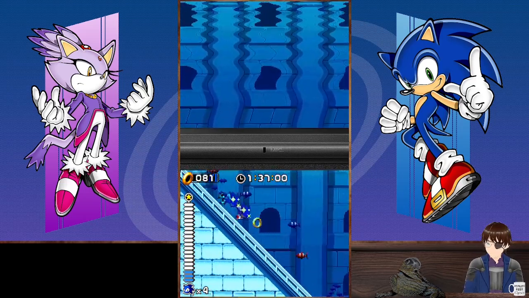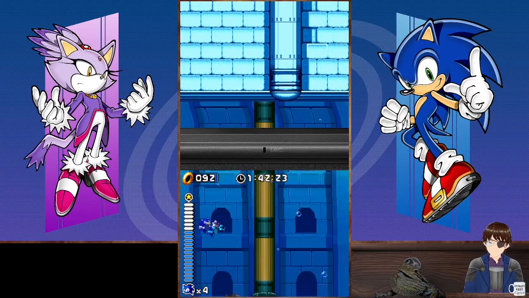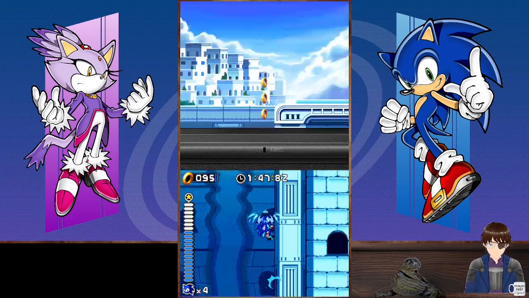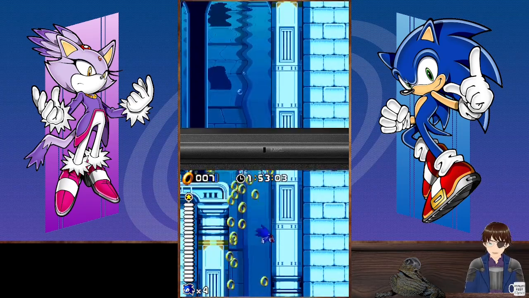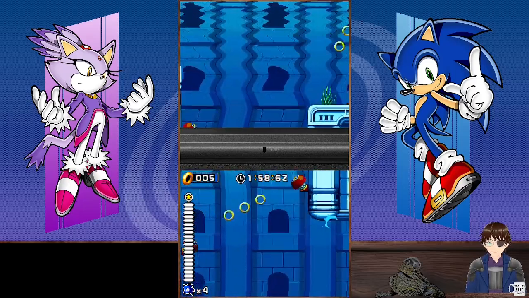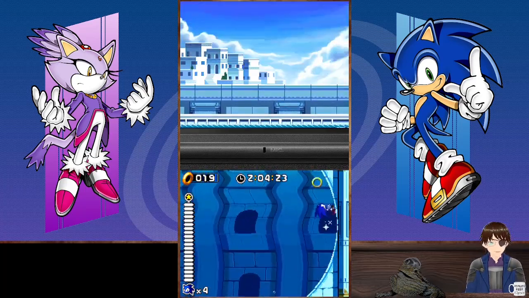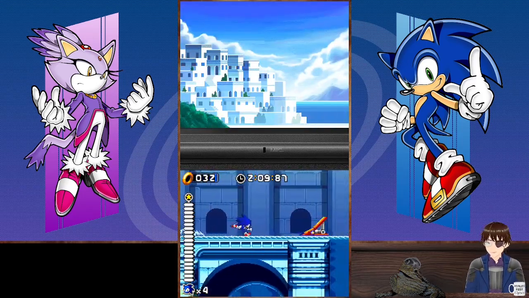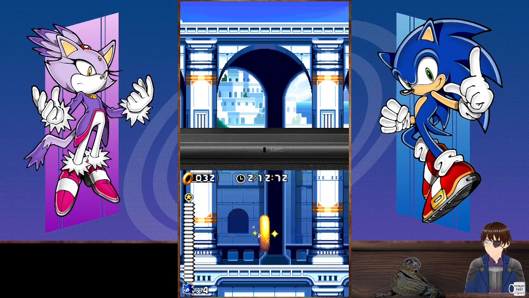Okay, there we go. As long as we have enough speed, we can just walk on water. Okay, we don't have enough boost, so we can't use that special states thing. Do gotta keep in mind that we can still drown. And that's the first act done.